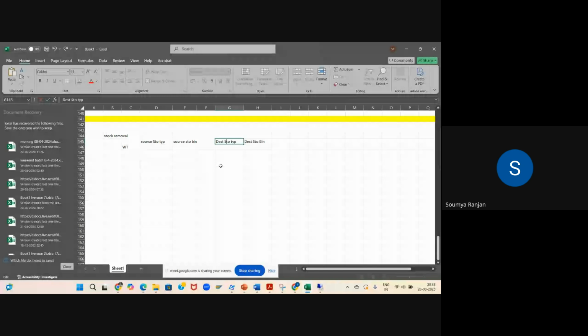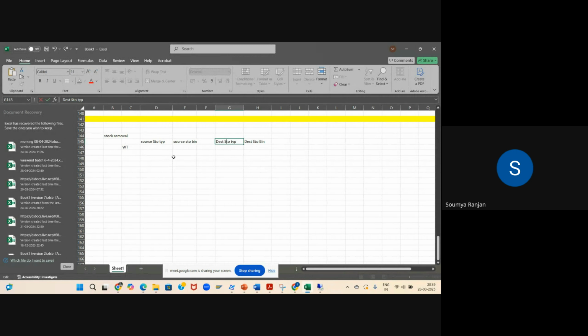But once you confirm the pick warehouse task, it means you have physically completed the picking activity. So what does it mean? It means you have moved your product from the source storage type and source storage bin to your destination storage type and destination storage bin. Once you physically move this product from source to destination, only then do you confirm your warehouse task. Then if you check the stock on the EWM side, where will you find your stock? The system will show the stock is present in your destination storage type and bin, not the source.